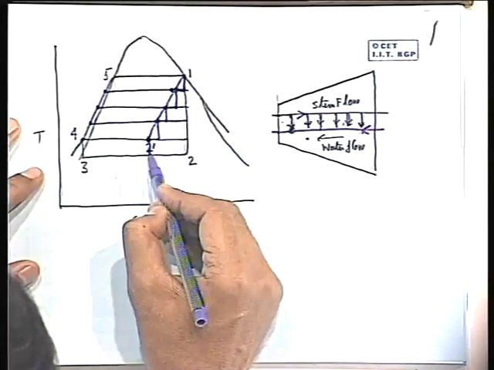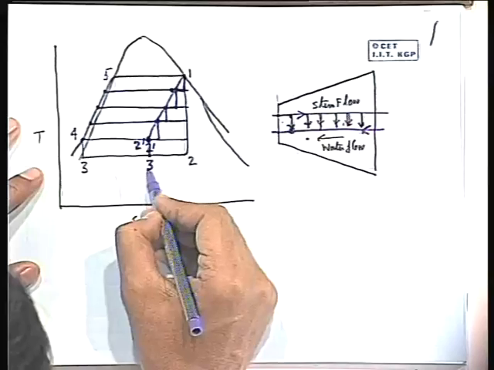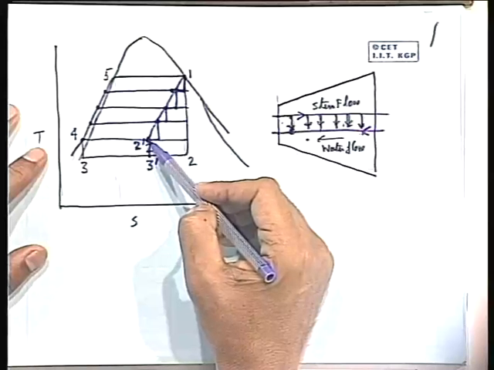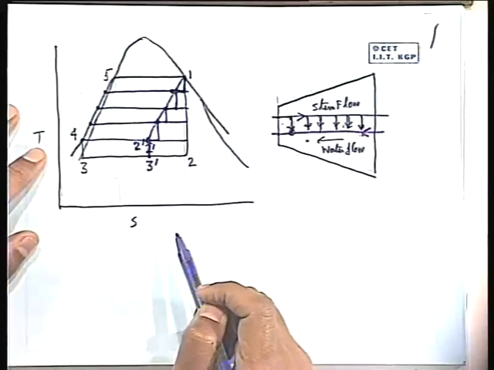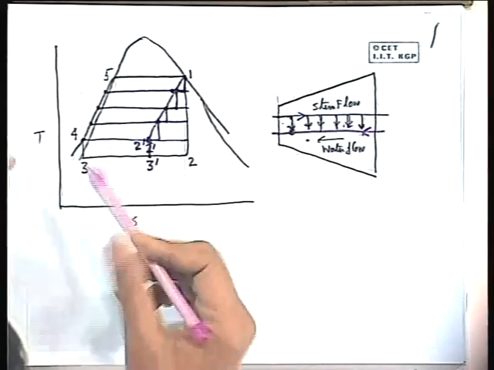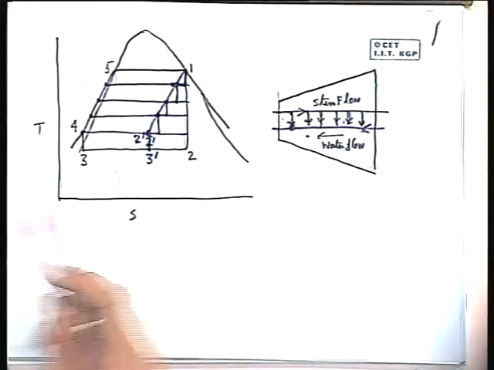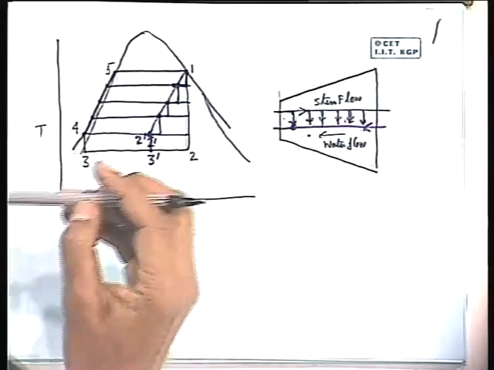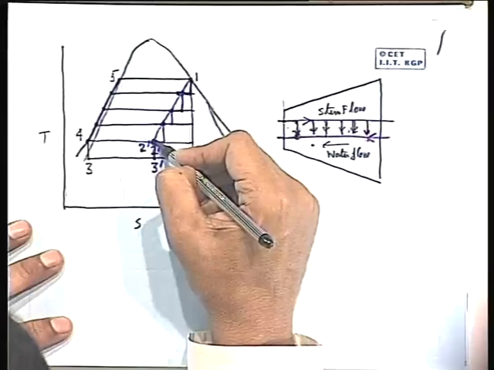Then from 2 dash this becomes isentropic, so let this point be 3 dash. Therefore the entire expansion in the turbine can be conceived of as 1 to 2 dash, a reversible heat transfer process. Heat transfer, why? The heat is given to the feed water. Then 2 dash to 3 dash is the isentropic process. Now if you see the water side, the cycle is very simple. 3 to 4 is the feed pump. Then from 4 to 5 the water is being heated by the steam, and therefore the entire heat taken in this process of 4 to 5 is coming from the steam in the 1 to 2 dash process. Now it can be shown.